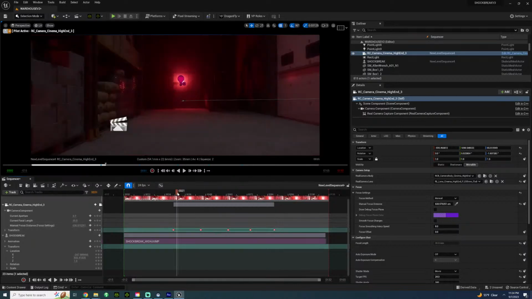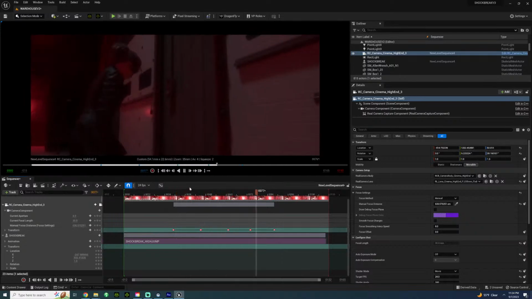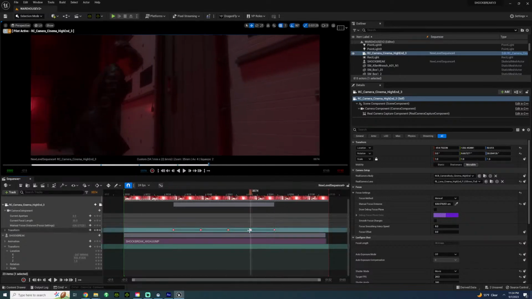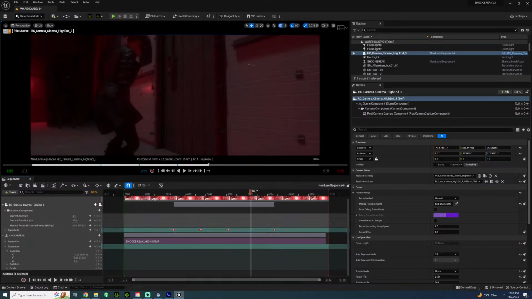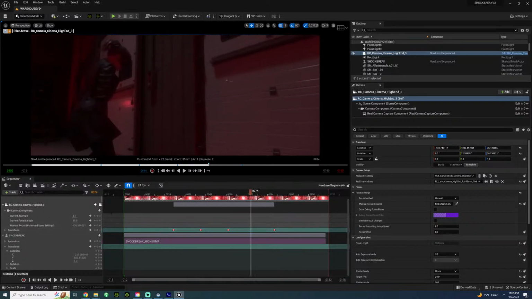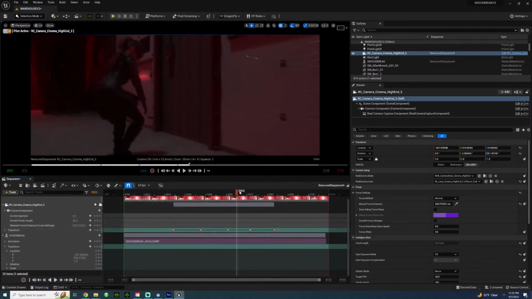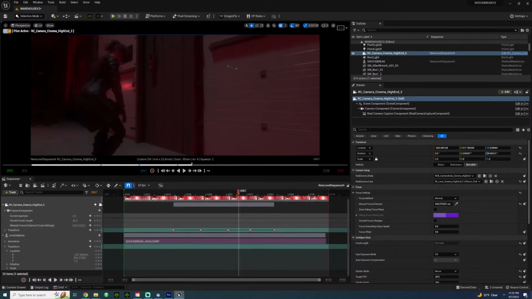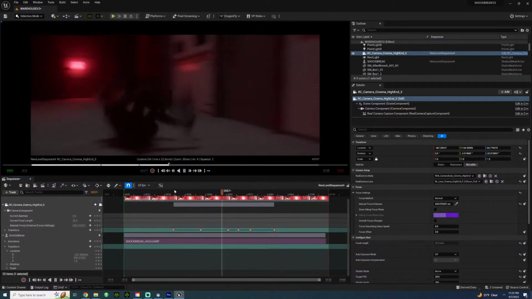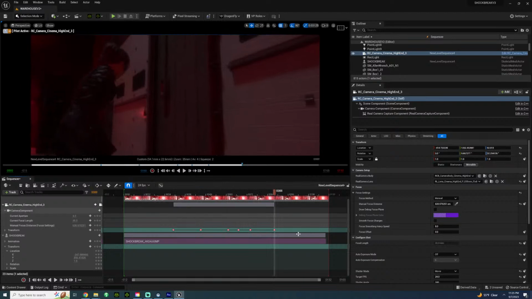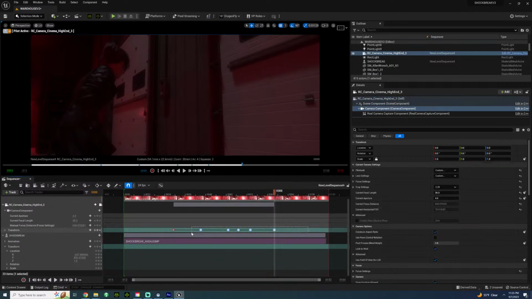I think this angle could work. Even then, it kind of jumps quickly. So if we just do this, I'll smooth this.